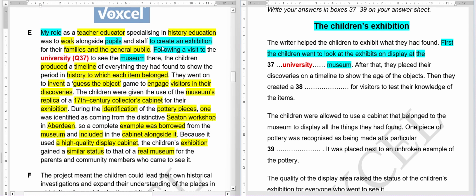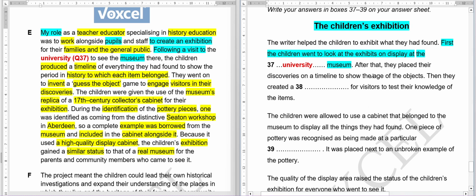But here they're saying following. If, for example, someone is following you, following a visit to the museum, basically following the museum. So if someone is following you, who comes in the first place and who comes in the second place? Who is in first place? Yes, you. And who is in second place? That person who is following you. Let's say your friend is following you. Who is in first place? You. And who is in second place? Your friend. So first university, following university. I hope it makes sense.